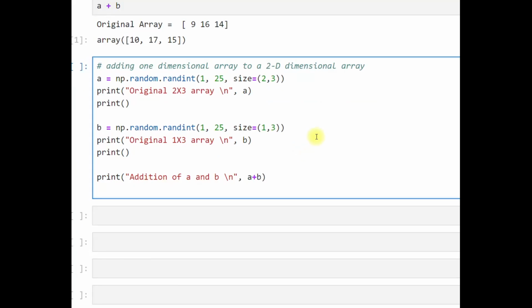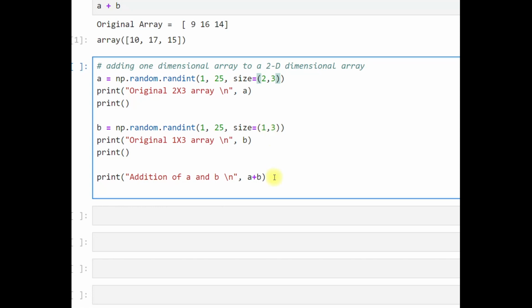So now I am going to show you another example. As you can see here, we have a Numpy array of 2 rows and 3 columns. Okay, what we are going to do now is we are going to create another Numpy array of 1 row and 3 columns. So see, there are 2 Numpy arrays. The first one is 2 rows and 3 columns. The second one is 1 row and 3 columns.